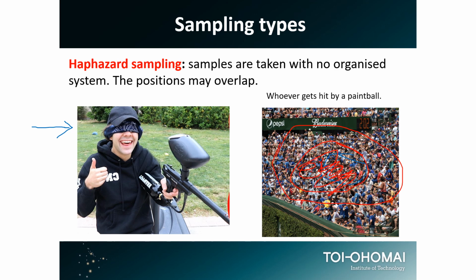But in terms of the real world, we often will go out and it's easier to walk through some widely spaced trees than it is through a dense supplejack area. So maybe you're going to miss out on those dense supplejack areas if you're sampling in a forest and you're using haphazard sampling.